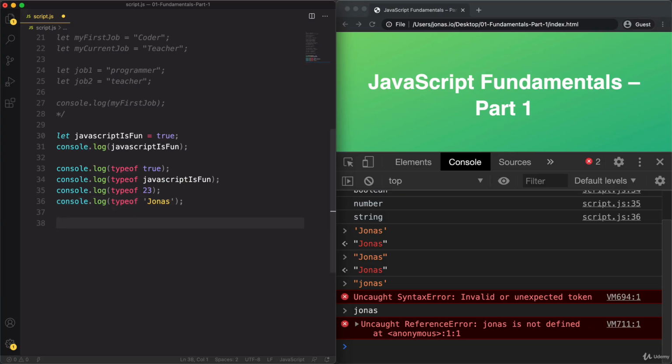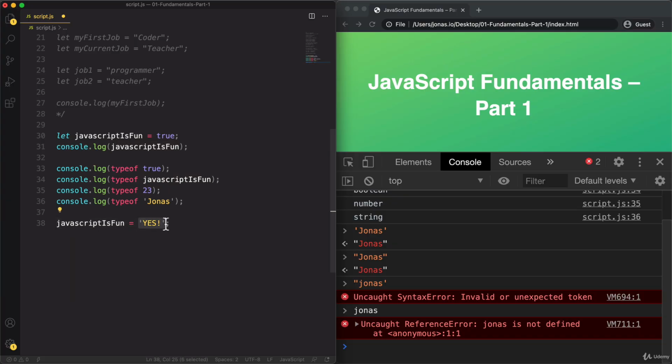So we already have a variable called JavaScript is fun. Let's now reassign that variable. We do that like this. We write the name of the variable, then equal, and then a new value. What matters is that we do not write the let here again. The first time that we declare a new variable, we need to do it using let. But then when we want to change the value of the variable, we simply write it again like this, but without the let. We simply assign a new value to this already existing variable.